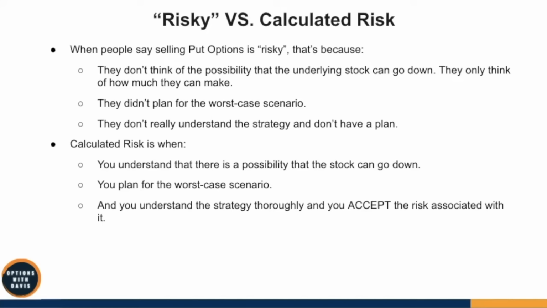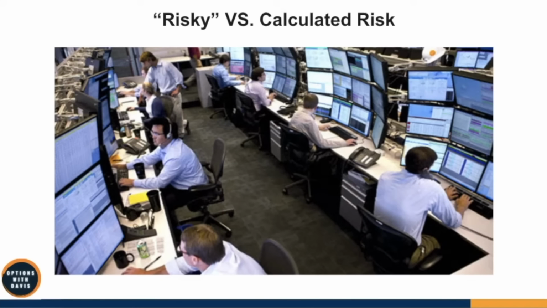And I learned the importance of calculated risk very early on, when I was working for a proprietary trading firm over a decade ago. If you're not very familiar with the term, a proprietary trading firm is basically where the company has funds, and then they hire traders and give funds to these traders to trade the markets. And whenever they have any profits, they just give them a profit share. So I want to share with you a very quick story on what happened when I was at a prop trading firm, so you get a better understanding of the term risk versus calculated risk.